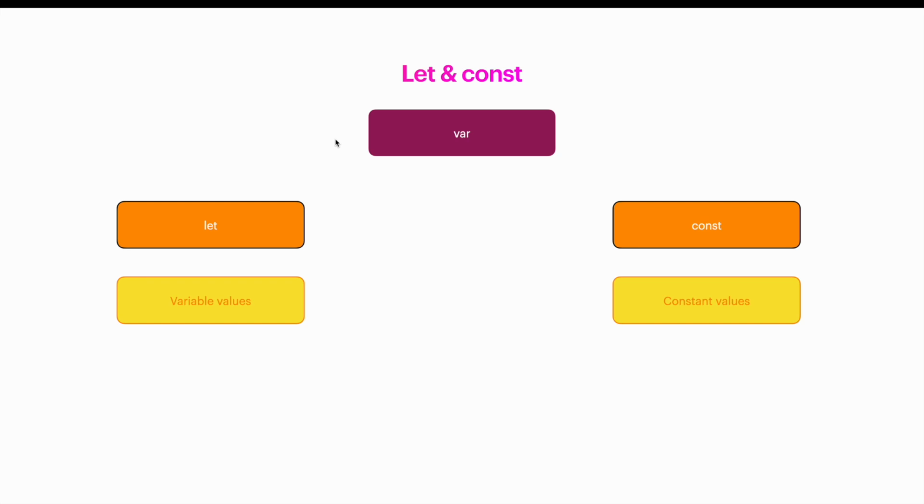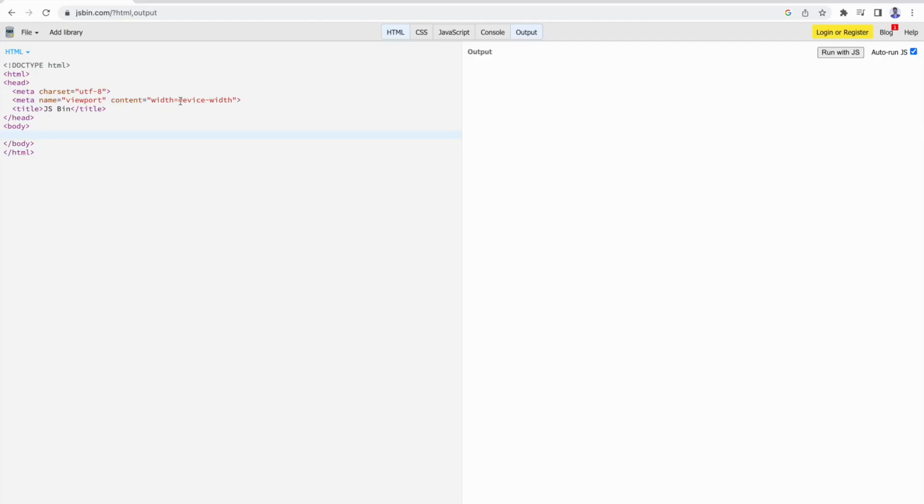Let and var are kind of similar, but in upcoming videos, to create React apps, we will mostly use let. So let's understand these variables, let and const, and the difference between these three using some examples. I am using JS Bin here.